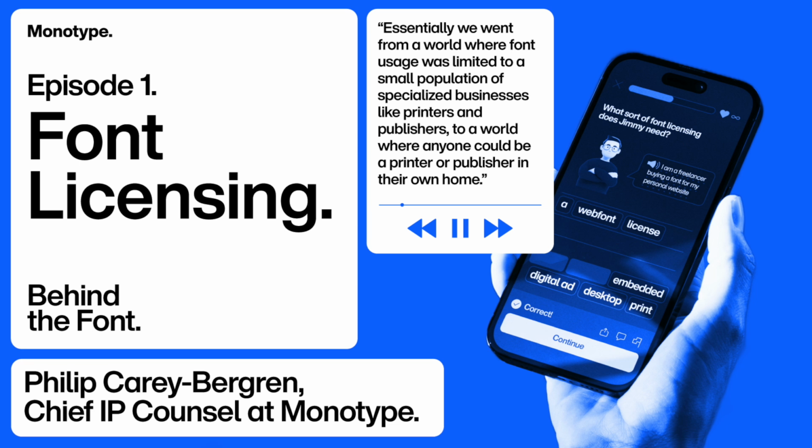Well, they're not the same, but the differences probably don't matter, at least for us right now. For us, when talking about licensing fonts or fonts in general, using fonts, a lot of terms come up. Like you said, EULA, end user license agreement, font license, two terms that we'll throw around. We may throw around other terms, but the goal is really to just describe the paperwork that tells the person using the font what they can and can't do with it. So for all practical purposes, it's fair to say that a EULA and a font license accomplish the same thing for 99% of the people listening to this episode.